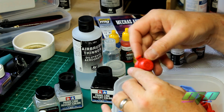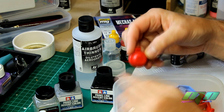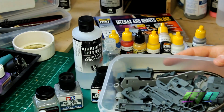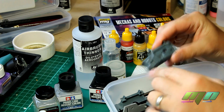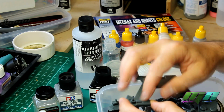Oh, there they are. Like these parts here, those will be brush painted, and any mistakes will be disguised with a bit of a wash. And I think it's mainly metallics, as you can see. There's lots and lots of bits there, and lots and lots of masking options and lots of detail to begin with. So, for instance, I might be using, I didn't bring my old Alclad out actually.